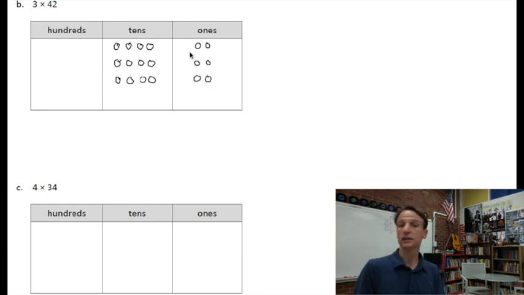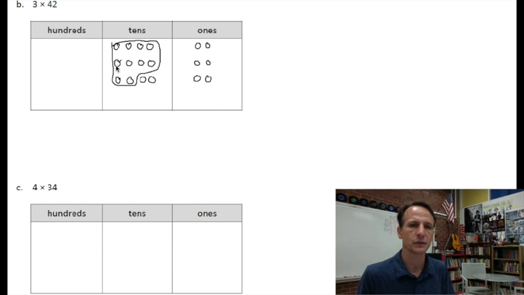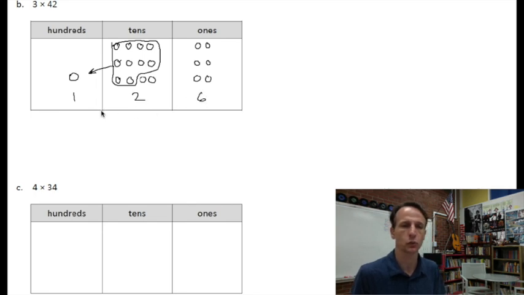Okay, now when I look in the ones place, there's no regrouping necessary. I do not have 10. However, in the tens place, yes, there are now 12 tens. Same as we did, right, in the last one, just the digits are reversed. So I'm going to take 10 tens, which I know is equal to 100. There it is. And done regrouping, right? So I'm left with 100, 2 tens, and 6 ones. My answer is 126. And now I'll do it vertically with partial products.